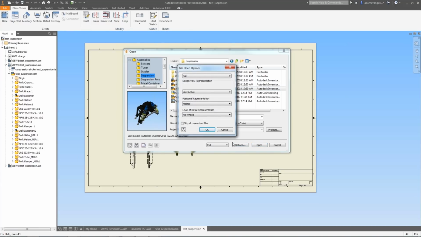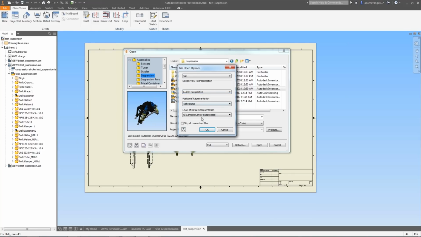And what do you know? There are our old friends, our design view reps and stuff. So you can actually choose the different positional reps to open it from and the different levels of detail to also open it from. So you can imagine if you have a large part assembly, you could actually open it with all parts suppressed, and you could slowly populate in the parts that you actually want to see. So all content center suppressed will start there, and then design right here. So A-arm perspective right here.